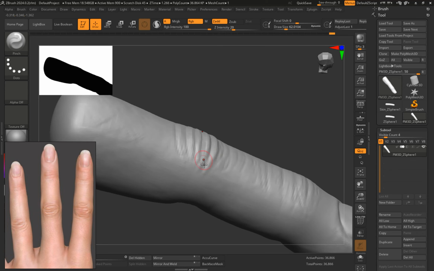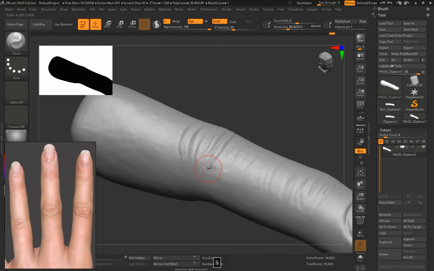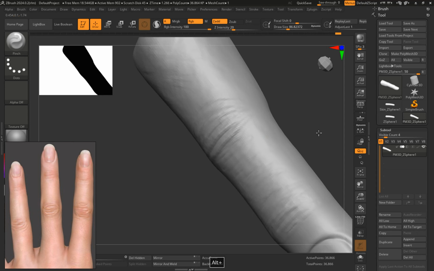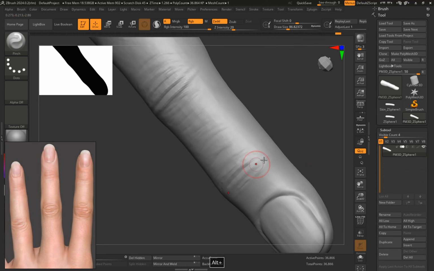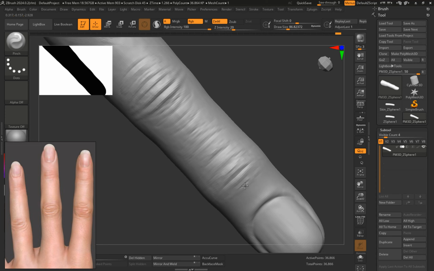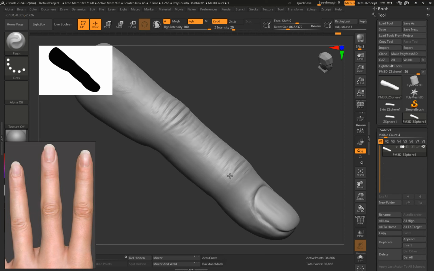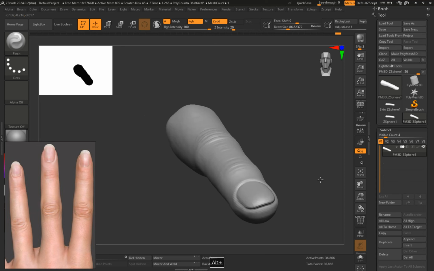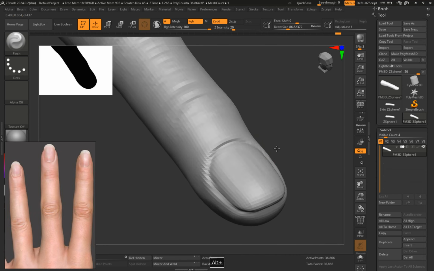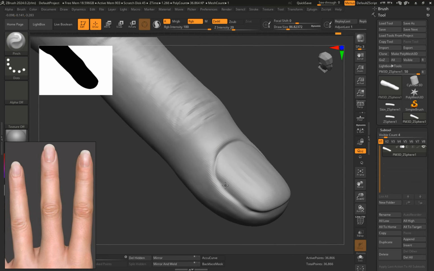Give it a little bit more of a sharper look. I'm not really paying too much attention to where I'm doing this. I'm just sort of pushing that where it's needed. And then over here, we can use the pinch brush to bring these guys closer together to make it look a lot deeper than it actually is.